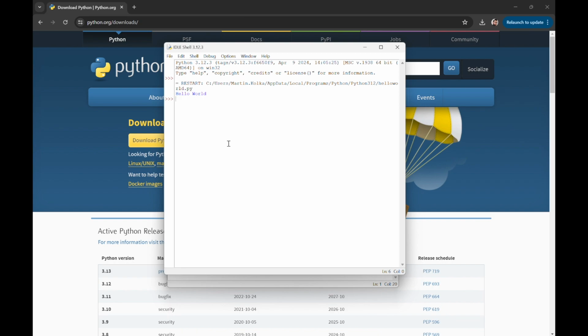So that is Python. So you now know what Python is, you know how to go and download it, and you know how to write and run lines of code using Python IDLE. So hopefully that's a good starting point, particularly if you're right at the beginning of your coding journey.